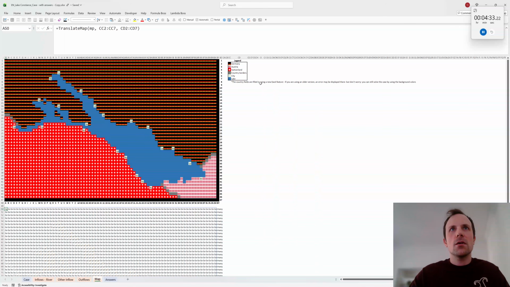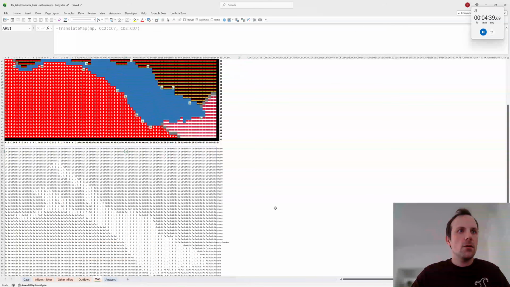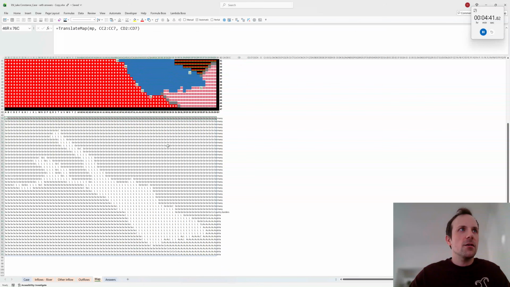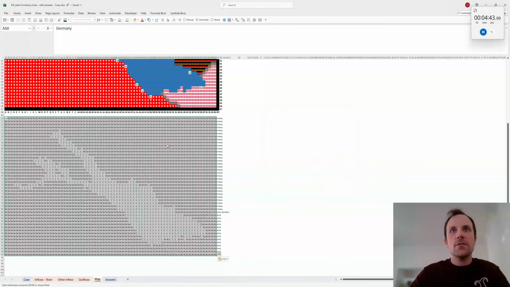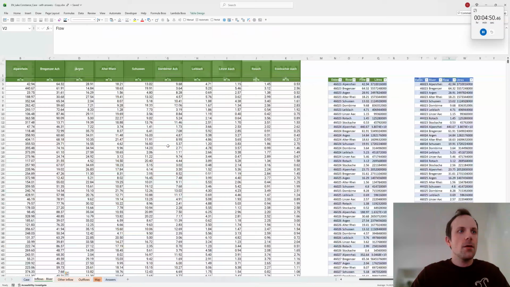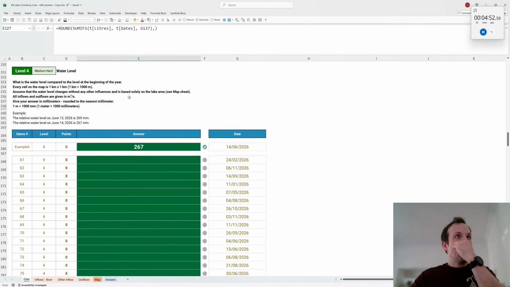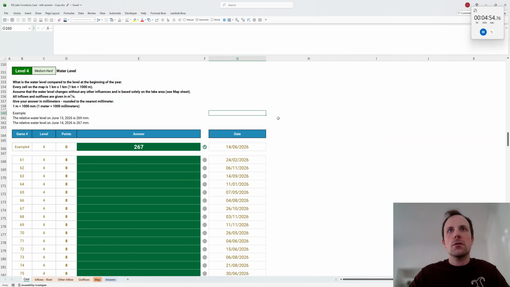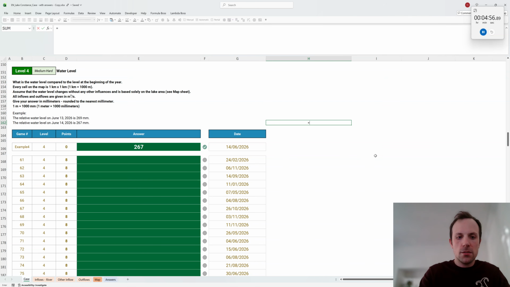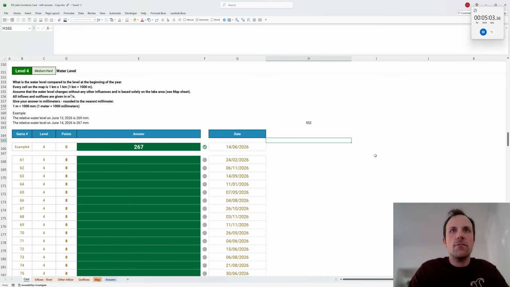Okay, there we go. And I'm just going to make this a bit easier for me later by changing that to C and changing lake to L. Okay, and there's my map. It's a bit slow, so I always copy and paste values. So it's now a static map, and I'll call it map C. Okay, so we want to know the number of lake cells that there are. So I'm just going to calculate that up here. So that's going to be a COUNTIFS map C is equal to L, 552.